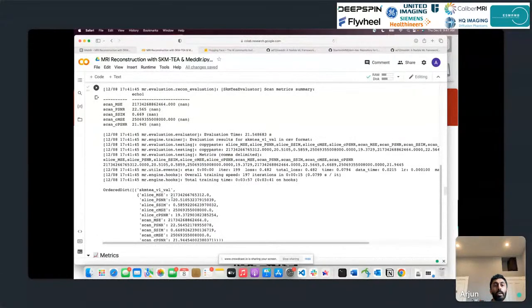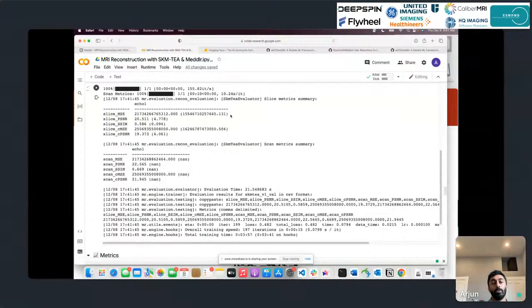An important thing I forgot to mention when I was talking about the metrics is that the implementation of these metrics is done both on the CPU and the GPU. So all of these metrics are actually being computed on the GPU. And the reason it's slow is that the GPU that we were assigned on Colab is an old GPU that makes some of these computations slow. But when we're thinking about doing things like 3D SSIM, this can be extremely slow to run on the CPU. And this is the kind of SSIM that we have to run when we're doing scan-wise validation.